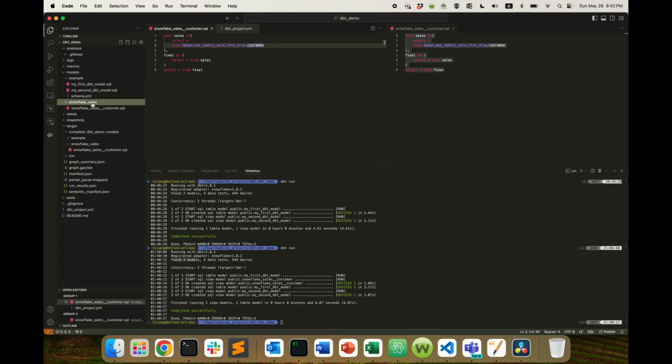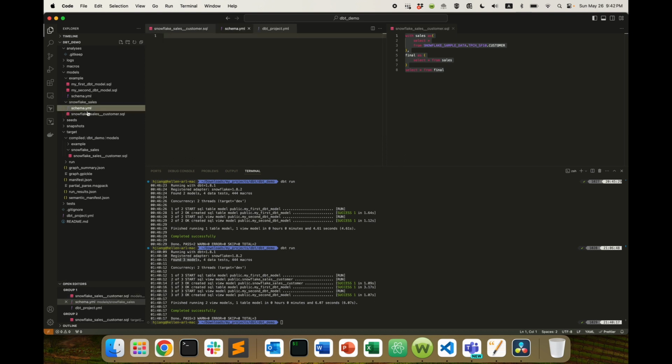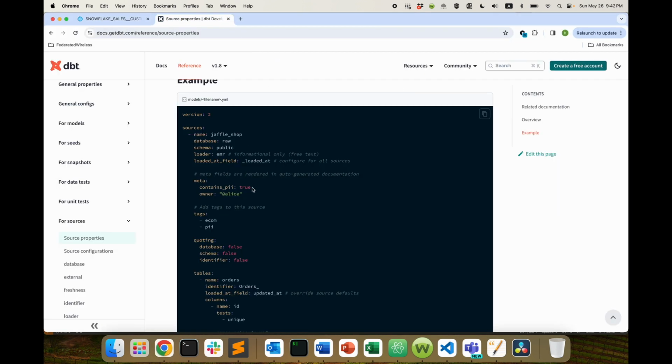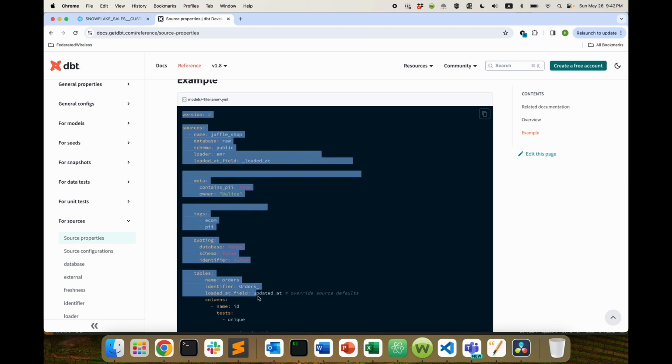Let's create another file which is called schema.yaml. How to write this one? There is some example that we can show. I would just use this one, like tables.